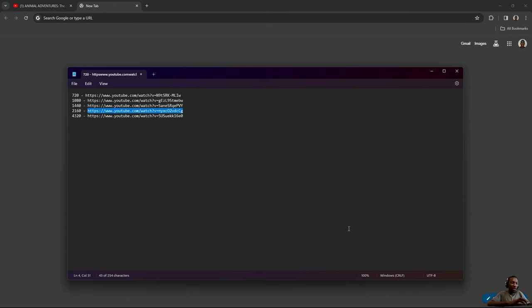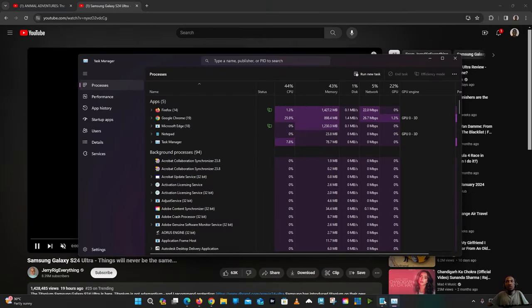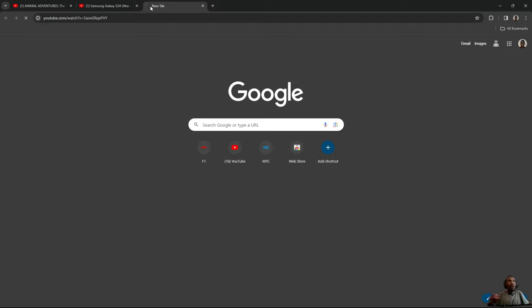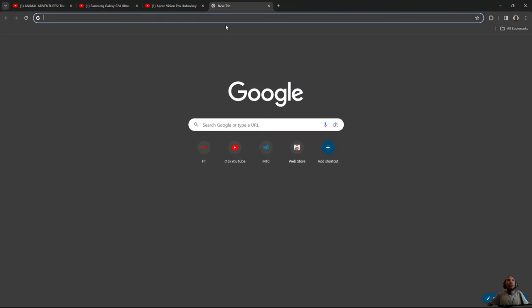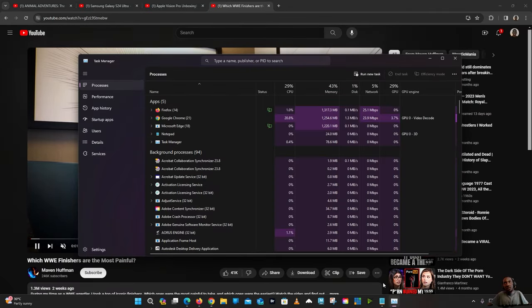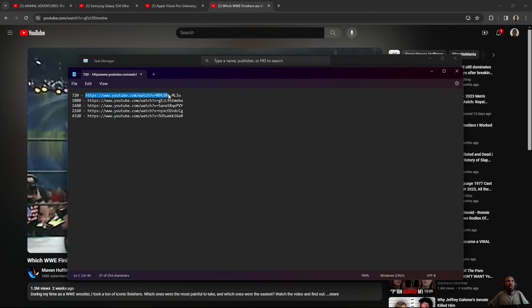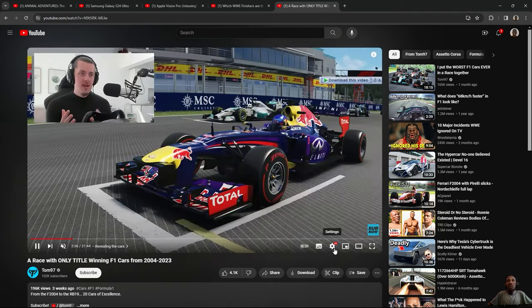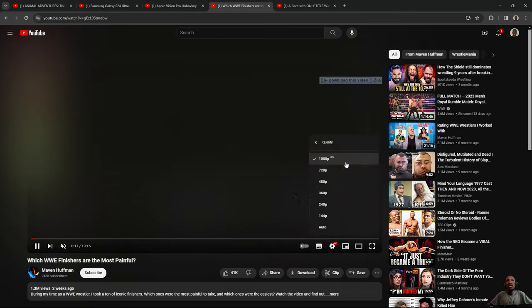So now that we are in 4K, I'm going to open this, then open this, then open this, and then open this. There's a reason why I'm doing that in sequence. So copy and then paste. It should be 5 browsers open. Okay, now the first one is 720, of course. I'm going to try to limit there. Then 1080. Then 1440.